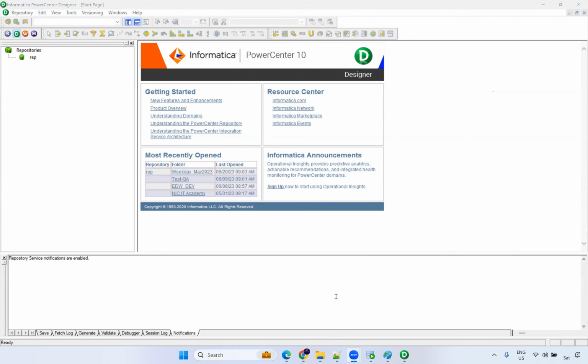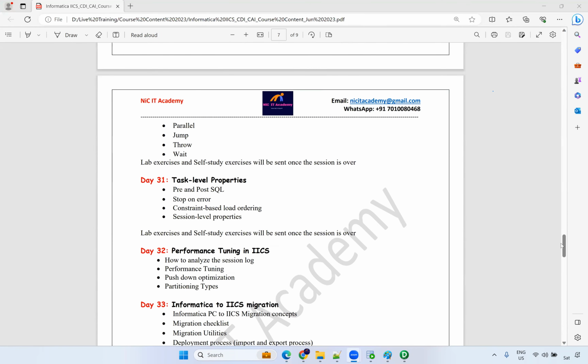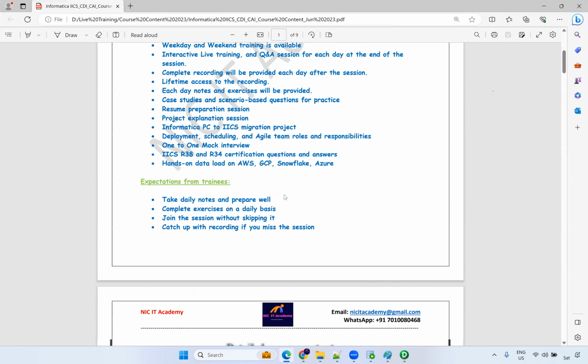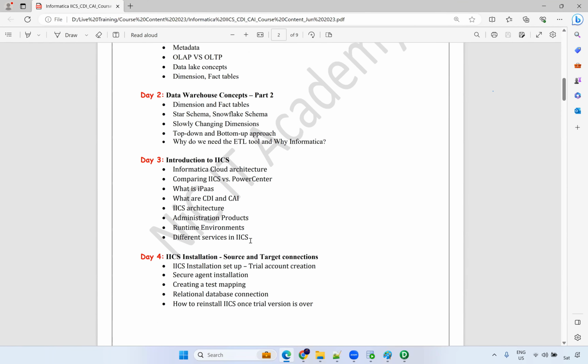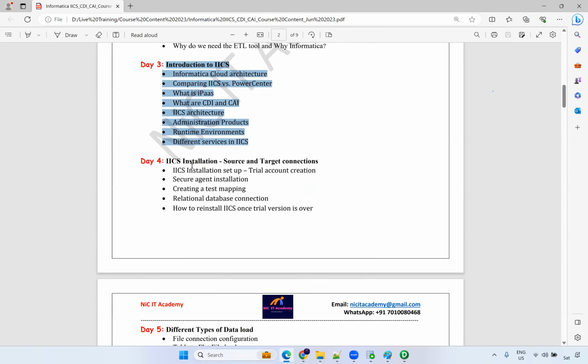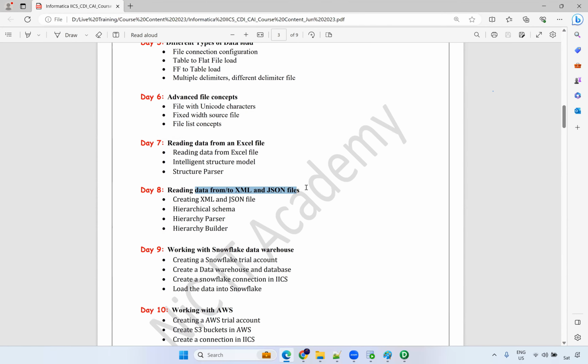Are we going to expect any data warehouse concepts covered? Yes, first I'm going to talk about the data warehouse concepts. In the first two sessions, we have the data warehouse concepts, OLTP, OLAP, what is a cube, all this I will take. Then data warehouse, data lake, and the complete IICS architecture. Fourth, we will have the IICS installation, one complete session. Then we'll go for different data loads, taking data from XML files, JSON files, and Excel files. Even IICS can handle data with Excel, right?